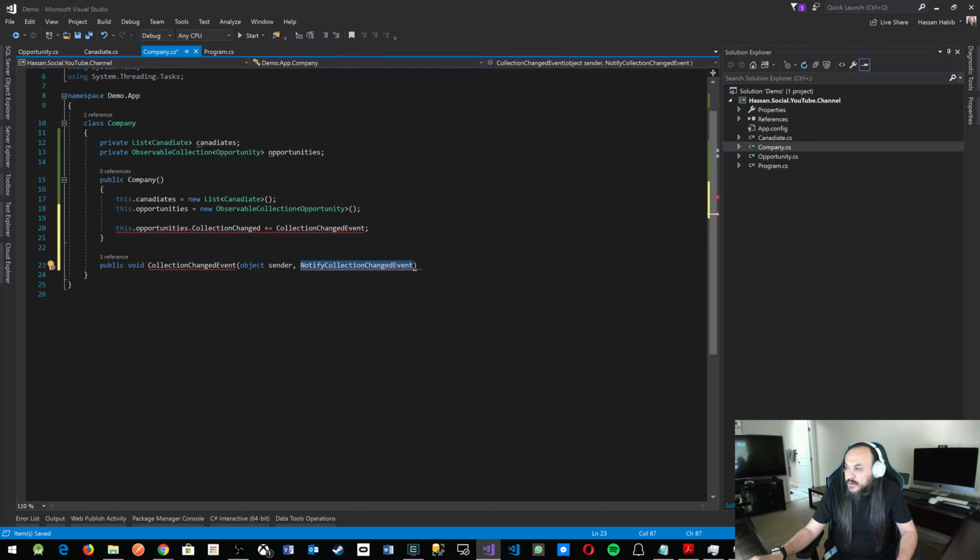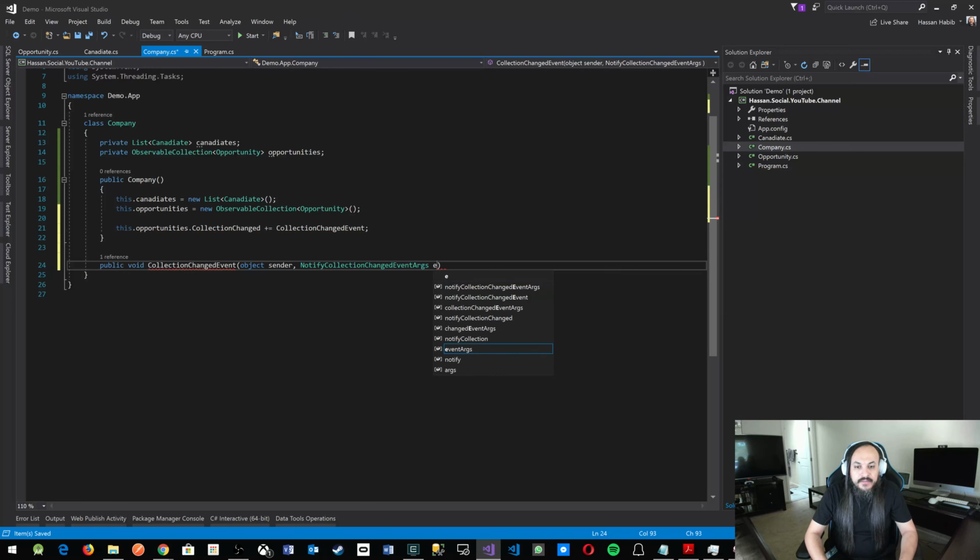Double check here to make sure that I'm getting the right thing. Boom. Notify collection changed event args. Let's call it event args.